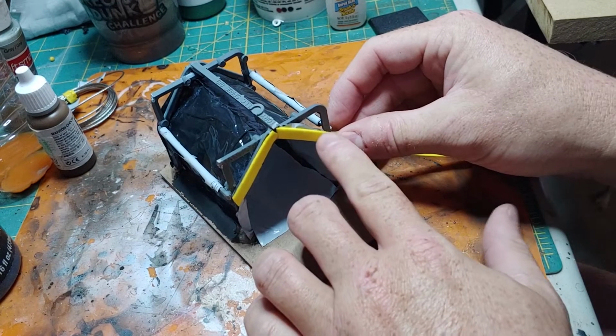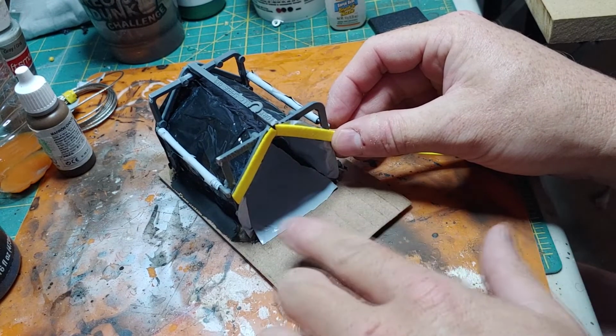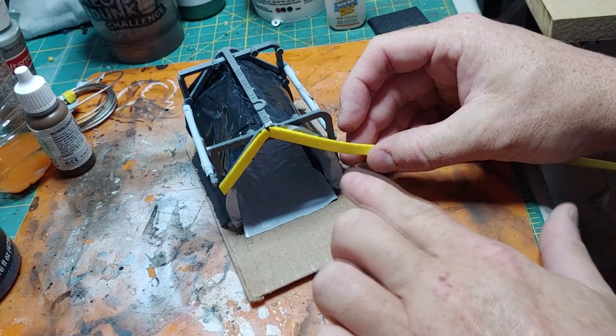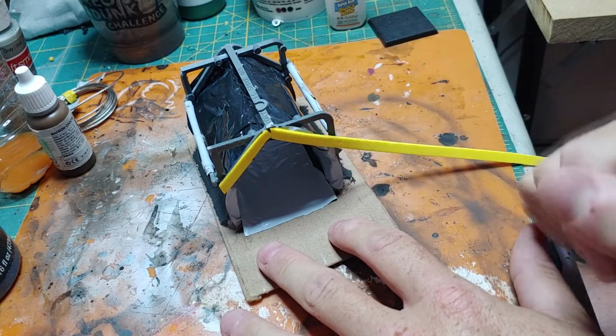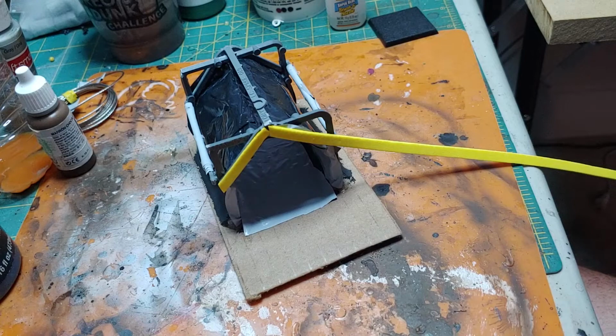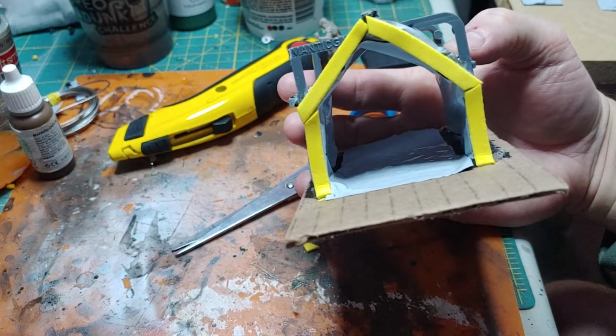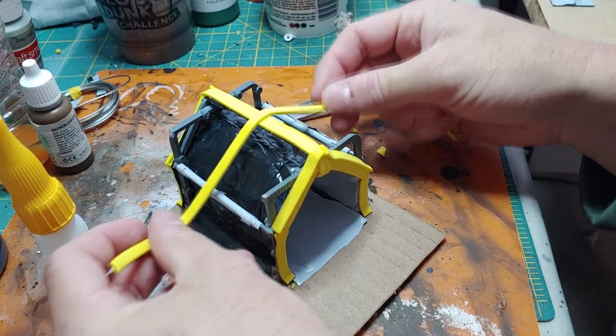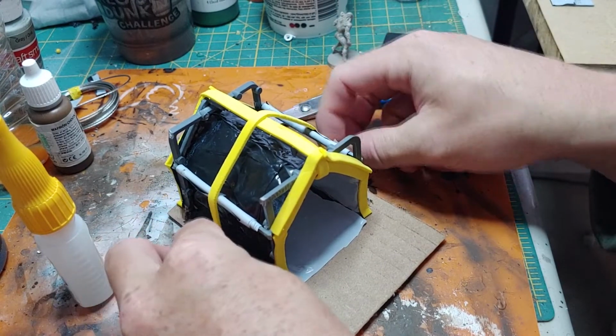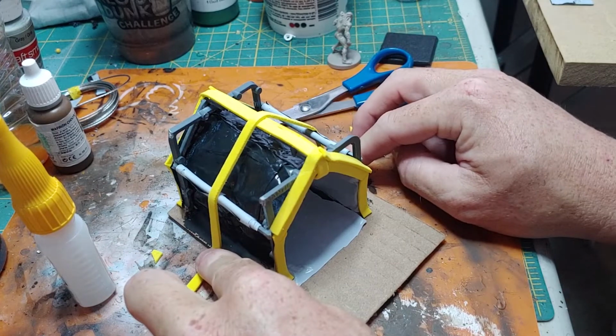Now this is really easy. You just put it on like so, and you can cut off the excess. If you want to do joints, you can cut them in angles. This is very forgiving and very easy to do. We're going to do this all over the tent. Another thing that I like to do is take one of the strips and put them in the middle like so. And again, you can glue this down and just trim off the excess.